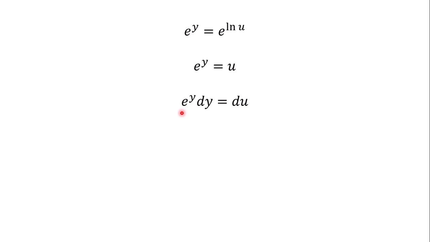Now let's find dy. You're going to divide both sides by what? e to the power y, and when we do that, we're going to get dy is equal to 1 over e to the power y du. Alright, now we are almost done with everything. Just that we have to find what? dy over what? dx, just to show that we are done with the differentiation journey that we started. Now that we are done differentiating this one, we have to find what is going to replace this one, and also what is going to replace this one in the x and y world. I'm saying x and y world because with differentiation there are two variables involved at a time.